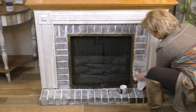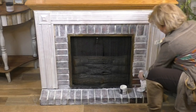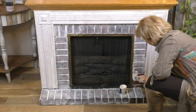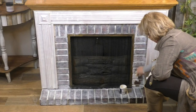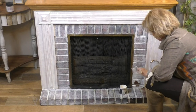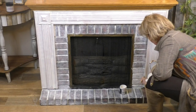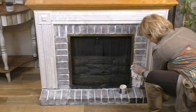If you want to see an example of what brick looks like painted white, we've got a video on our YouTube channel where I painted my mom's fireplace in Cashmere. She had brown brick and wanted it solid white — it still looks gorgeous today, and that's been several years.